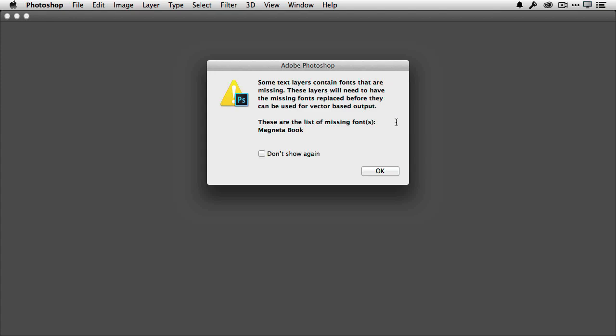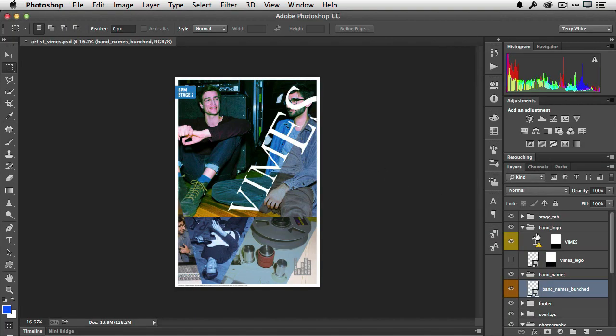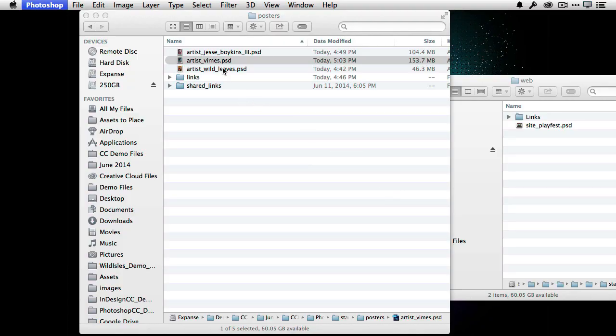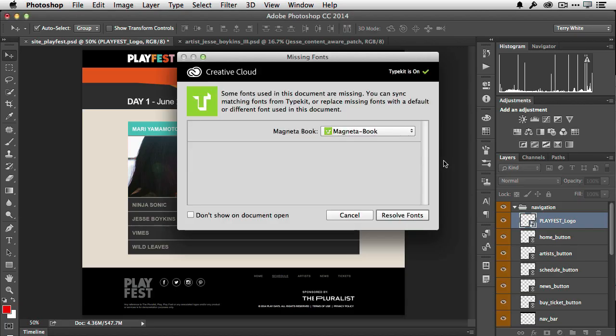And this is the way Photoshop has always handled missing fonts. Just, hey, you're missing some fonts. Go deal with it. It really never helped me. It will just give me the warning saying that this logo font is missing. All right, so I'm going to quit that version of Photoshop, and then I'm just going to go ahead and launch the new one. Just by double clicking, it'll automatically open up in the new one and give me the brand new experience.